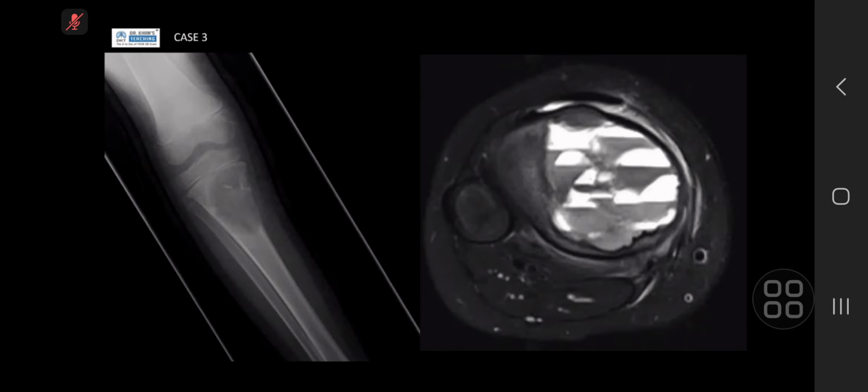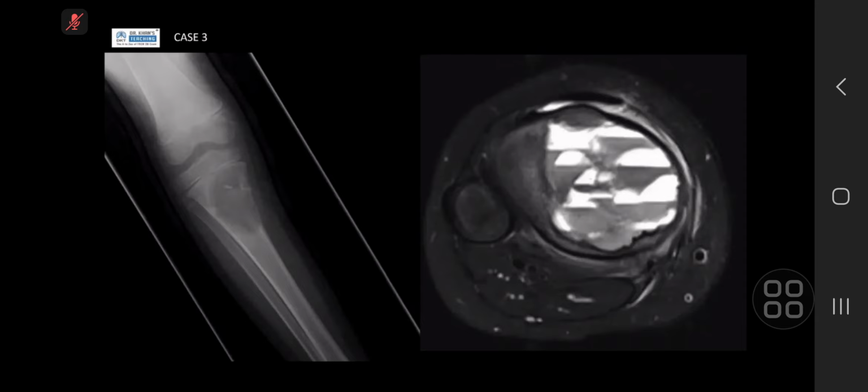Okay, sorry. This is an X-ray radiograph of the knee joint of an immature child. I see there is a lytic lesion in the proximal metaphysis of the tibia, eccentric. There is a narrow zone of transition. The cortex is not clear for me. I think no cortical breach, no soft tissue swelling. There is no matrix calcification. The upper end adjacent to the epiphysis does not reach the articular surface. It's limited by the epiphyseal plate.